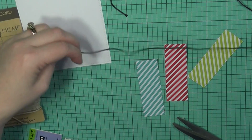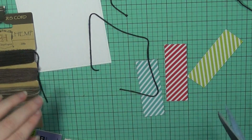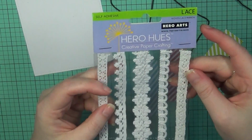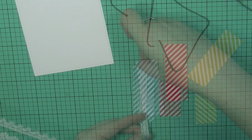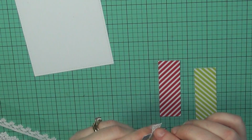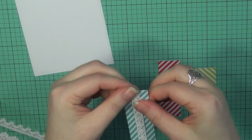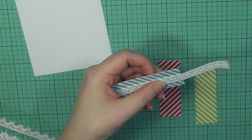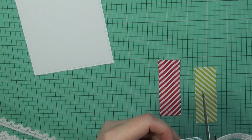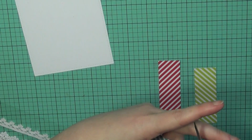And I initially was going to do more than one present. That's why I cut 2 pieces out. But I decided to do something else, and you will see here in just a little bit what I'm going to do. So I don't use that second piece, but I do have these little self-adhesive lace pieces that I've had. These are from Hero Arts. I don't know if they still sell these, but if they do, I will have them linked below for you.